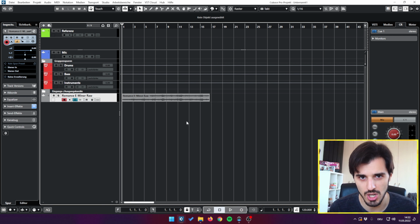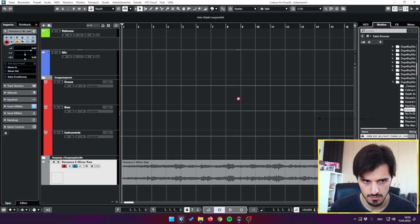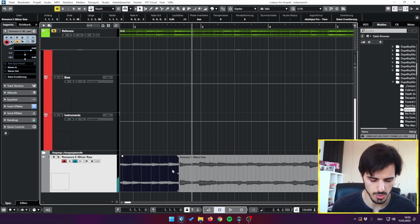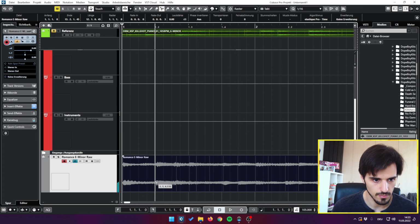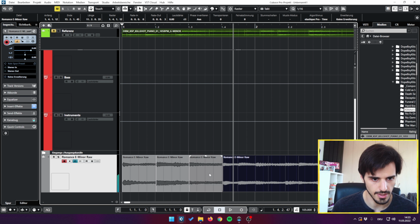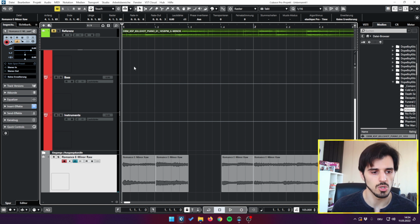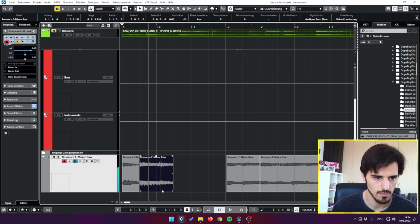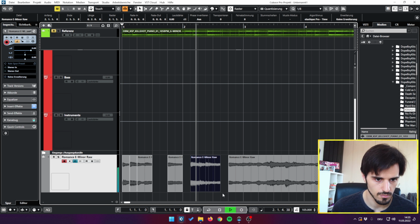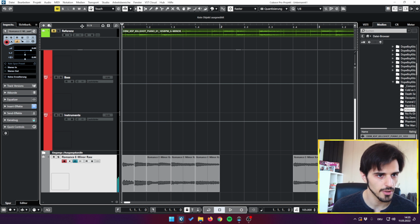So the next thing we have to do is get our chops together. And for that, I'm actually going to listen to my own sample once more. I'm pretty sure I used the very first melody note as a chop. This one. Also, we have to set our BPM, which is 105. The second one, I'm pretty sure I used that one as well. And this one. And this one. So maybe if we use the ones we have right now. And the last one. I think that's pretty accurate.